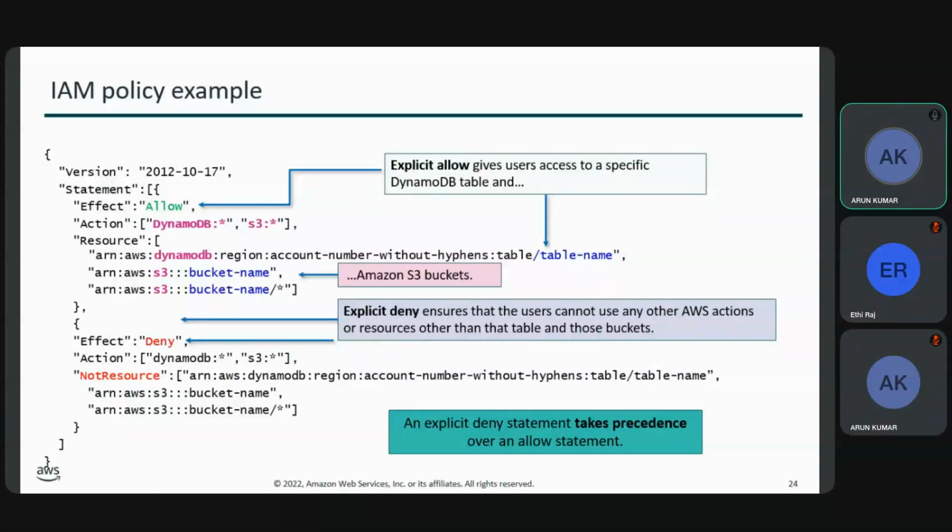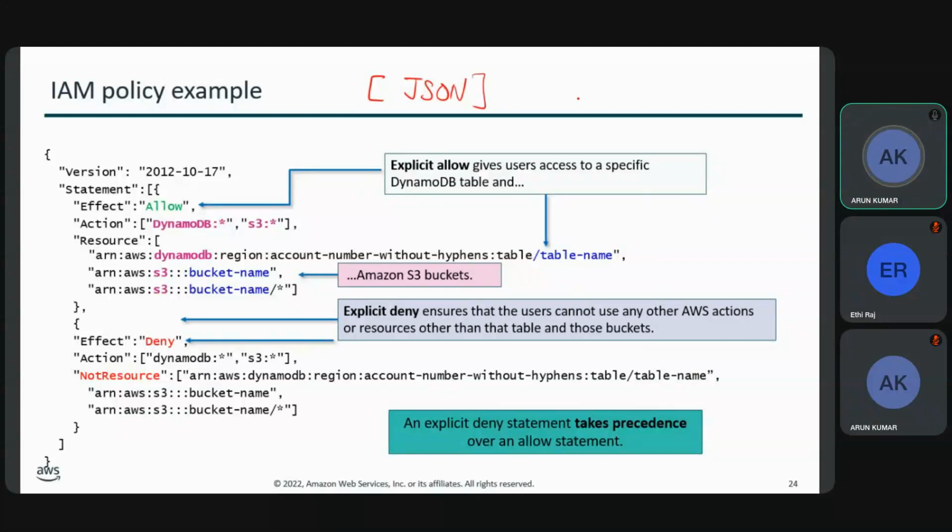So how are policies written in AWS, and what format is used? Whenever we write any policy, we write it in a particular format, which is nothing but the JSON format.